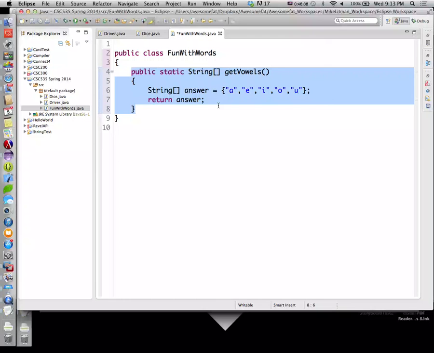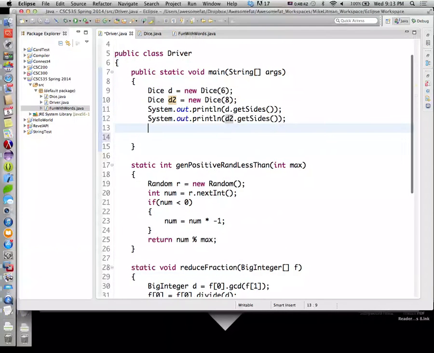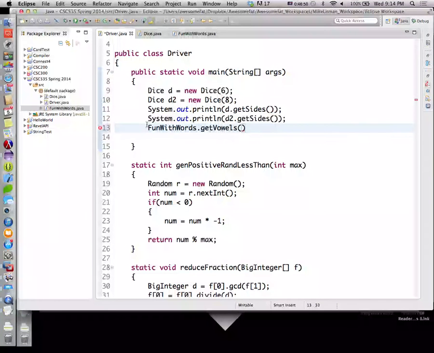Okay, so out here, when I call upon that guy inside driver, I'll say Fun with Words dot getVowels. I'm calling it using the name of the class.